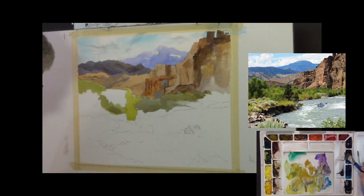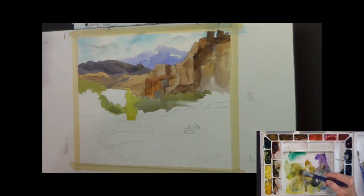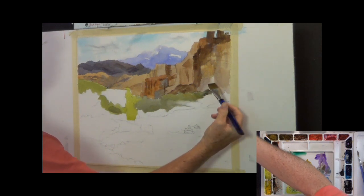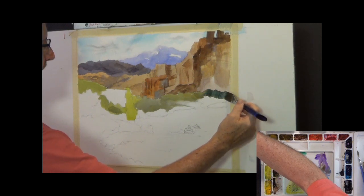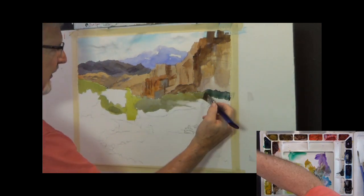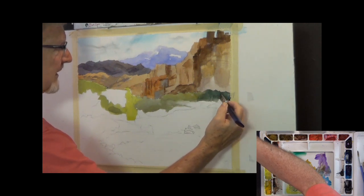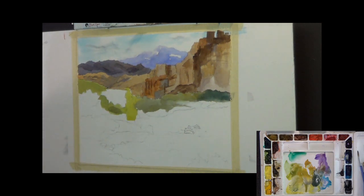Okay, let's get some more dark stuff in here. Taking ultra blue and mixing it with sap green gives us another dark color that I'm going to use probably in some of these lower trees. I just want to put a background of it right here. Okay, so that's enough of that right there. But that color is going to show up over here in some of the other shadows of these other greens. It's just ultra blue and sap green.